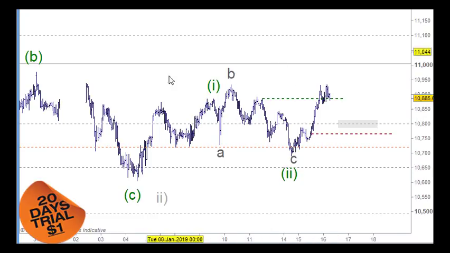I've got this labeled a little bit weird here, but it's what I've taken off the actual physical market, because on the physical market, this is the high here. So I'm looking at this here as an A wave, a B wave, and then the C wave down through here. I know that this could be counted as an A and a B and a C to here as well. But I've taken it off the physical market, the cash market.